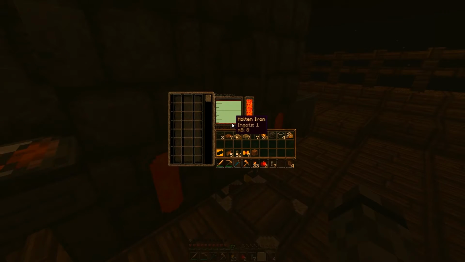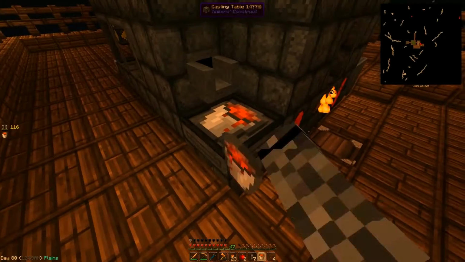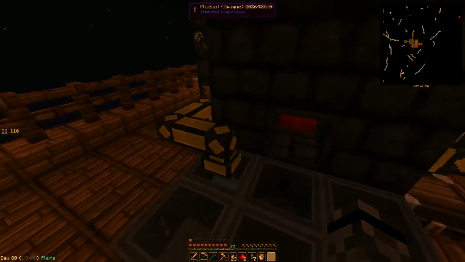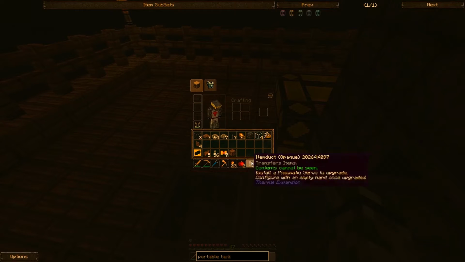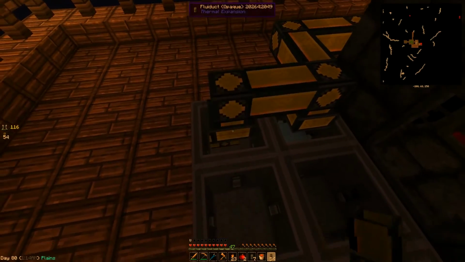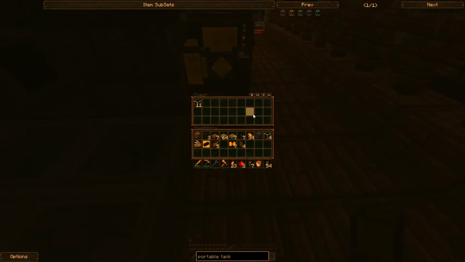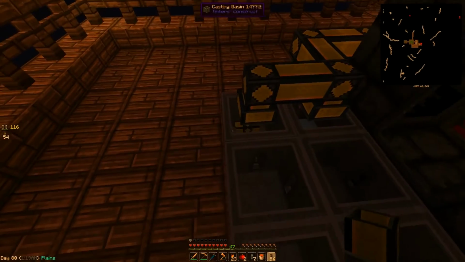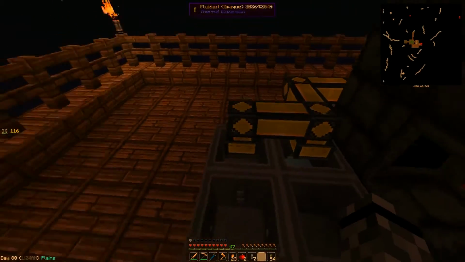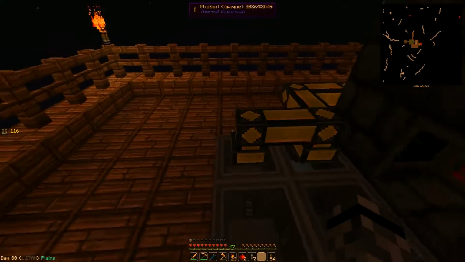Okay, so it's a little bit less than 8 for one bucket. And now we can whitelist another fluid duct here. Do I have any more? Yes, I do. I have a lot. Whoops. Well, those will end up in that chest because we accidentally put an item duct in there. Okay, so you are now set up and ready to go.